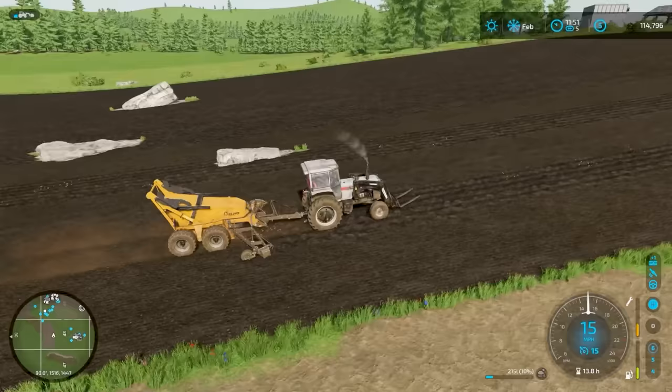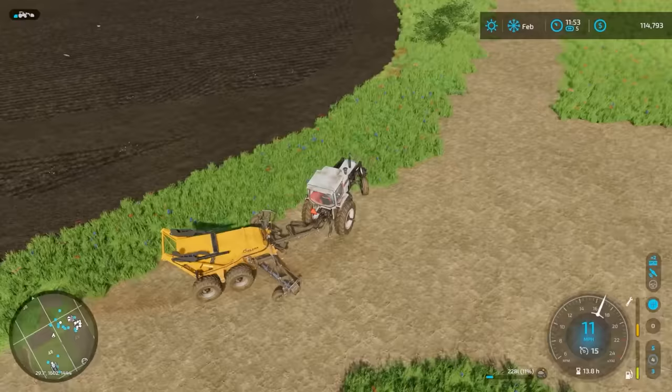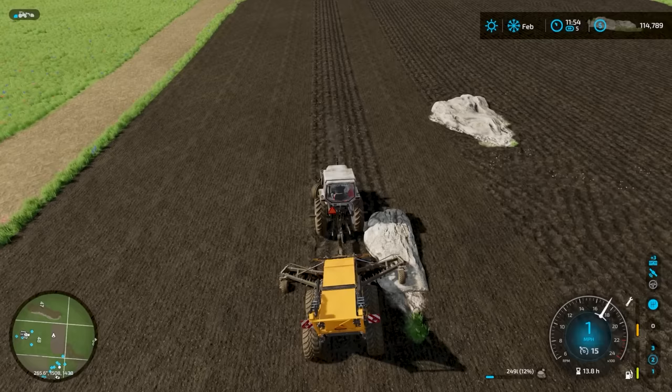It's not even noon yet, so we're doing good. We might be able to get a lot done today, and we got some long planks we can move too. I think we can wait till tomorrow, but I did notice another one did spawn, so that's starting to produce pretty good. And maybe we will get more than three a day. Maybe it was because we started later. I'm not sure. Can we just drive over this?